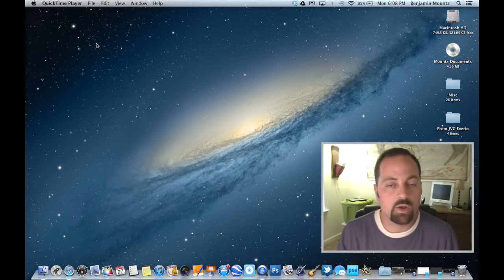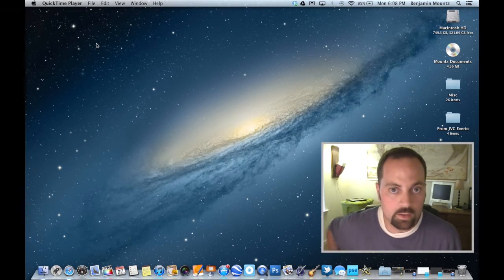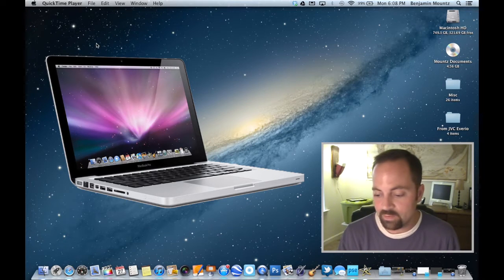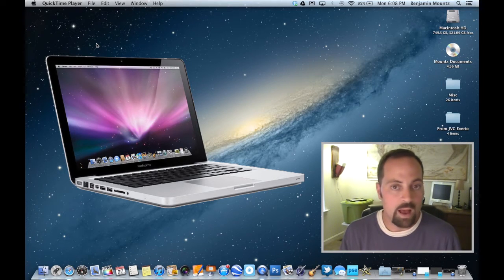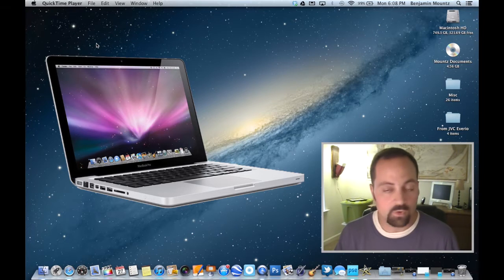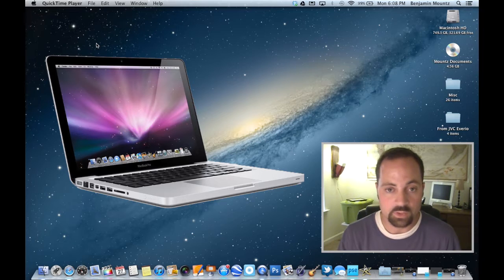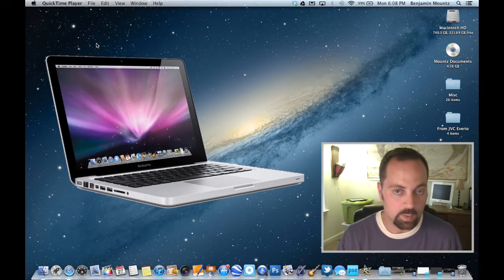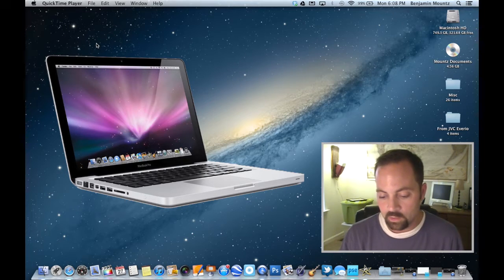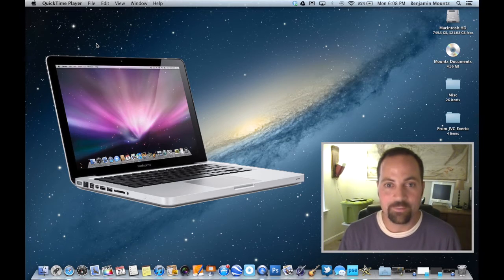What you're probably seeing right here is my desktop, and I'm running a MacBook Pro. It's a 2011 model, and it's running the Mountain Lion operating system. Even so, you should be able to do this on one or two or even three operating systems old, and it doesn't nearly have to have the newness that my laptop has. I've been doing this for a number of years on older operating systems, and they still work fine. I do, however, have a good deal of RAM in mine, and I'll address that a little bit later, but in short, the more RAM, the better.